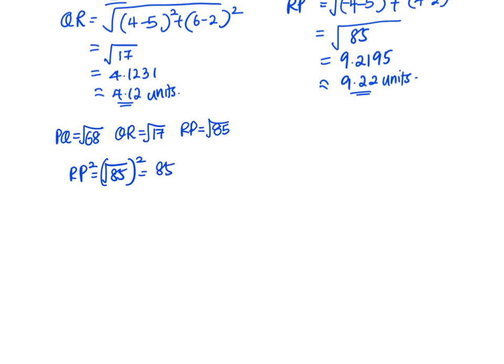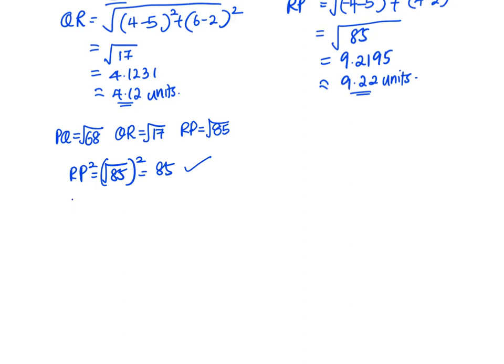Please do not start with a square equals to c square plus b square. That is wrong. We will be assuming the Pythagoras theorem directly. So we need to prove, we need to show that RP square is equal to this number square. Then next, where is the sum of the other two sides square?